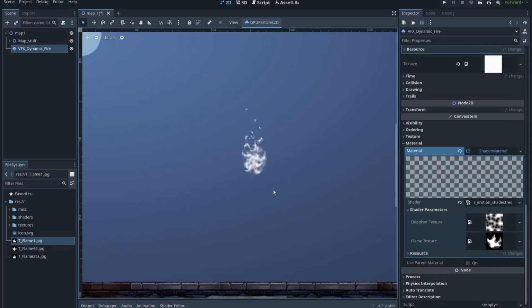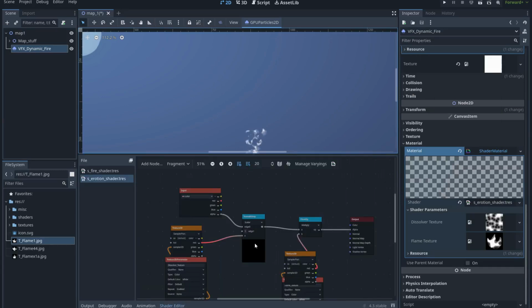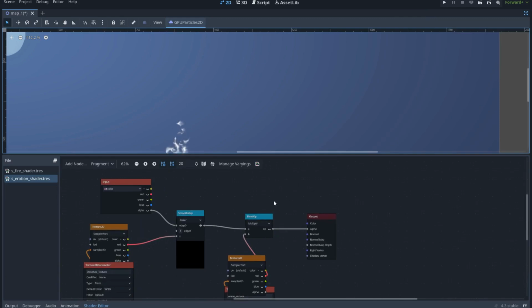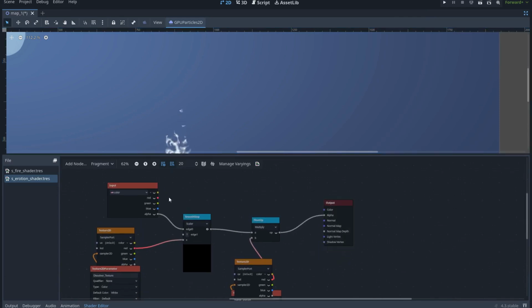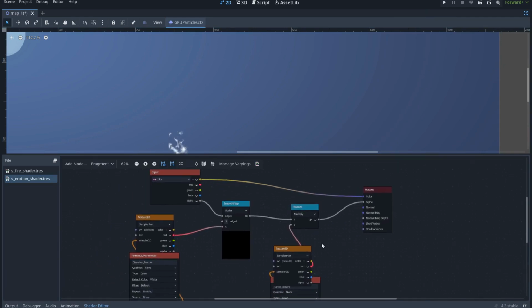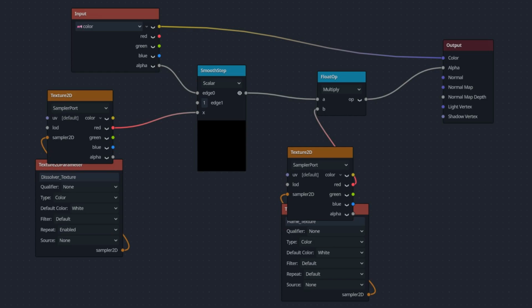Excellent. Now we only need to add some color to this and modify it a little bit. So let's go back to the shader editor, and for the color, I am going to grab the color of the particle system, and that's it. This is completed.